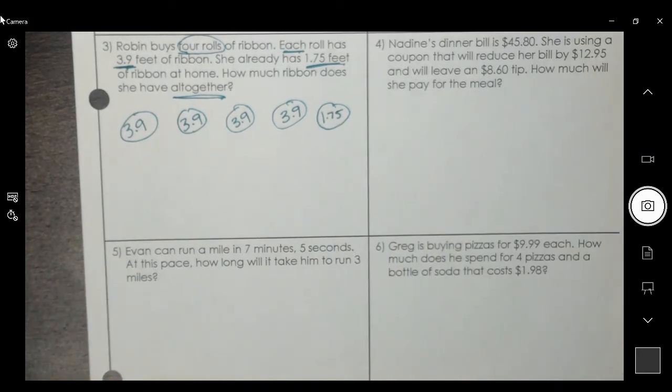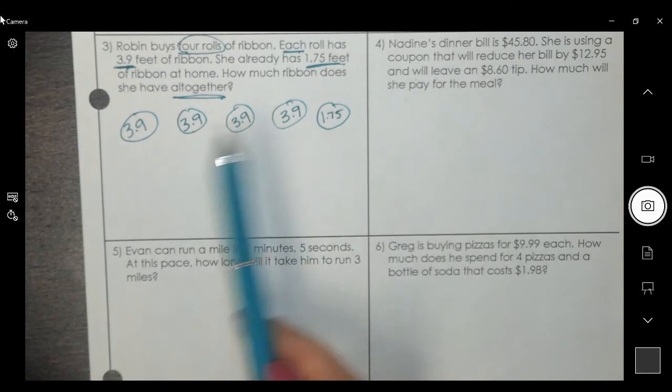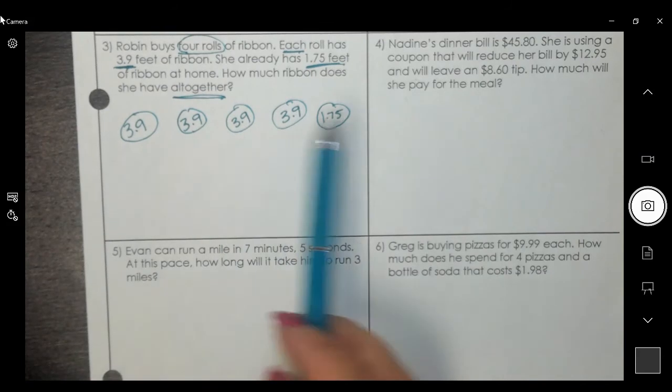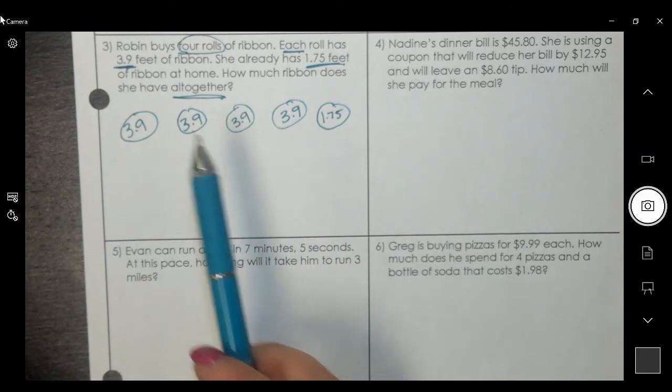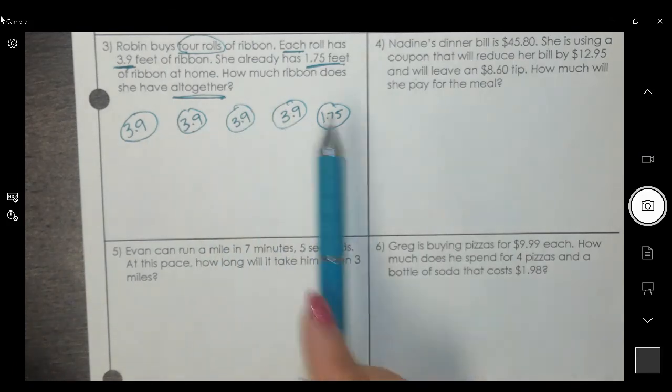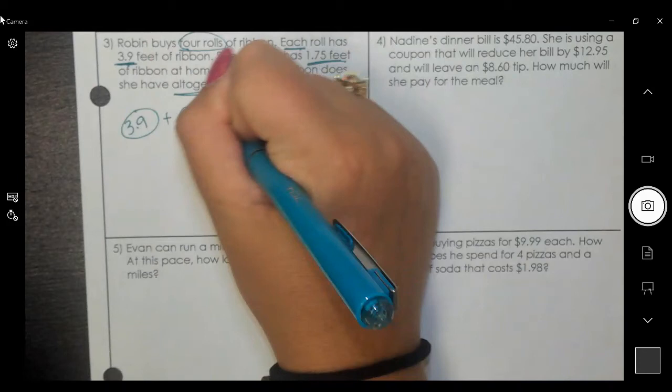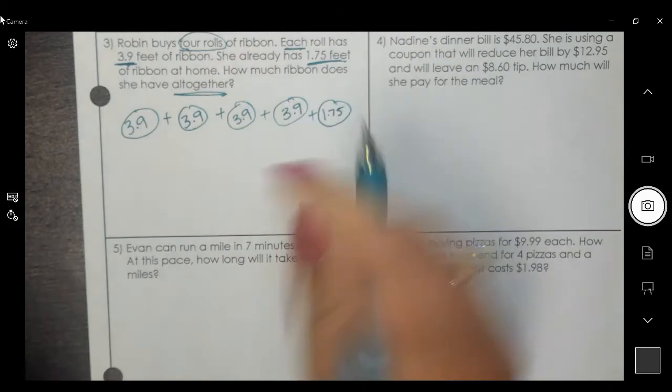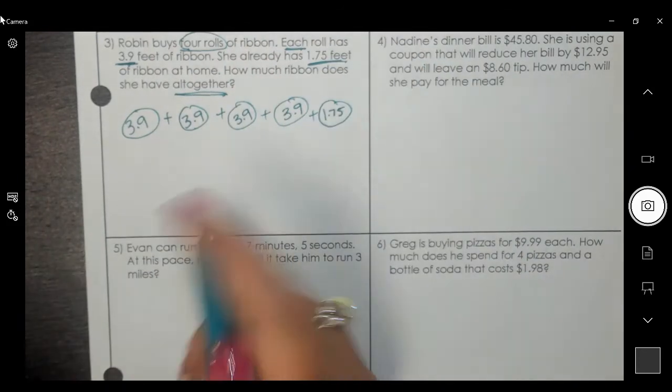So once again, we want to figure out what the total amount is here. To figure out the total amount, you have a couple different options. As you can see, you have repeated addition going on. So you could add all these up right here if you wanted to. See how pictures help us? You can visualize what's going on.